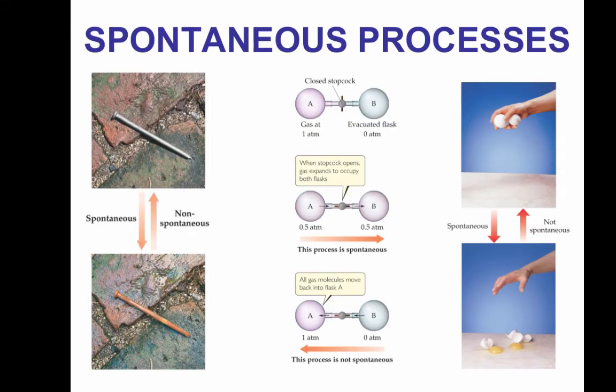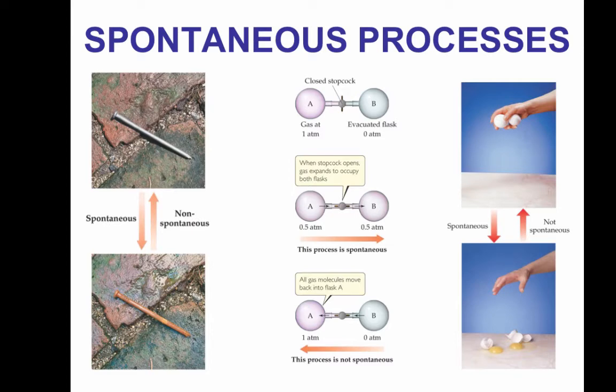So what you have here are a few pictures of spontaneous processes. All the way on the left, you have the nail rusting. That is spontaneous, but when you go the reverse, it's not. And in the middle, you have an example of two gases in container A and container B. If you open the valve in the center, the gas from container A will go over to container B to give equal pressures. And if you want to try to get all of the gas from B back into A, you would have to put energy in somehow. So that is not spontaneous. So notice one process is spontaneous. If you want to reverse it, it's not.